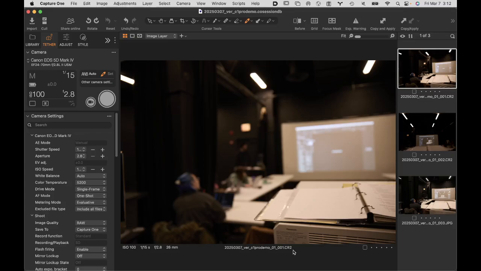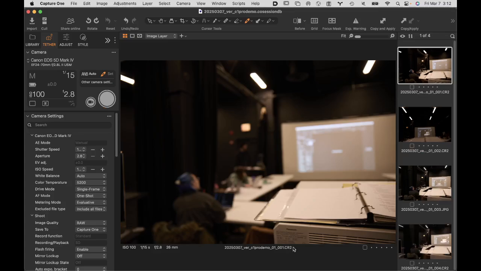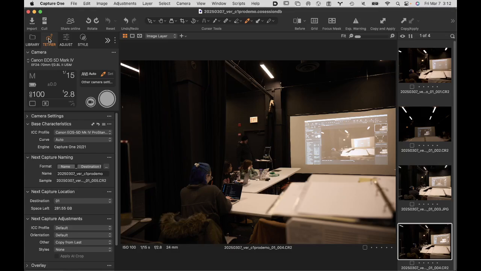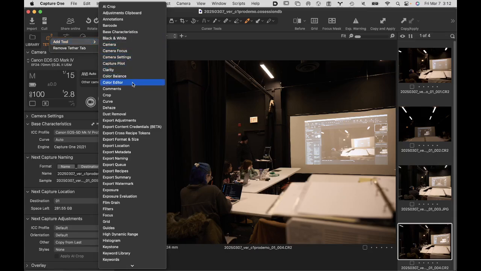And now when I shoot the same thing, you will see I go back to CR2 under here on the bottom. So you're constantly watching as a tech this aperture number and this extension number right here. You're also looking at focus. Oh, that's actually something we didn't do. In your tethered shooting right here, I'm actually going to add another drop-down panel here. So I'm going to close up my camera settings. I'm going to hover over the tether at the very top, Control-click to kick the flyout menu, and we are going to add focus.